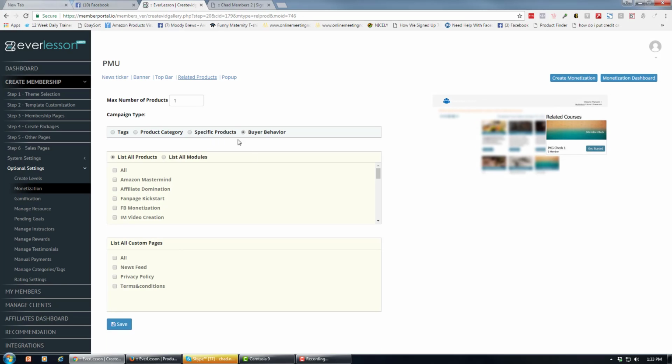Or my overall favorite is what we call buyer behavior. And how this works, like I just said, each one of your products has tags assigned to it. So when you get a buyer, then those tags follow the buyer. We assign those tags to your buyer. Or if they come in for free, then we're going to assign those tags to that buyer because we know that they're interested in it. So then your buyer, as he's going through the different modules, and it doesn't matter which products they are at this point, because all we're doing is matching buyer behavior. We're presenting related courses to your buyer because we know that they have the matching tags. That's pretty advanced when you think about it, and we won't show this to them if we know they already have access to it. So as you can see, we really have thought of everything.